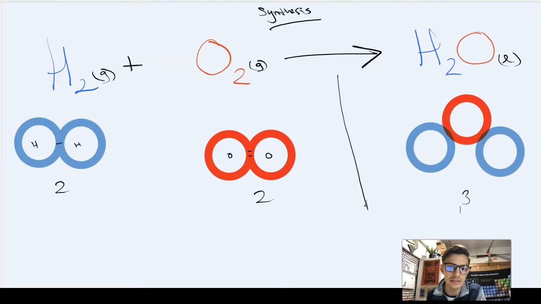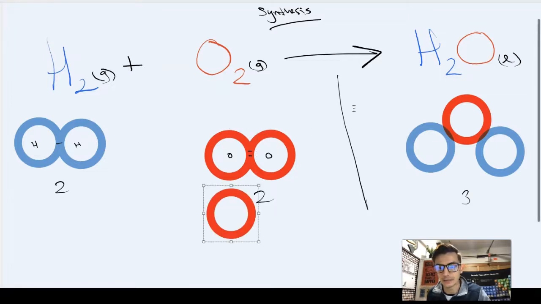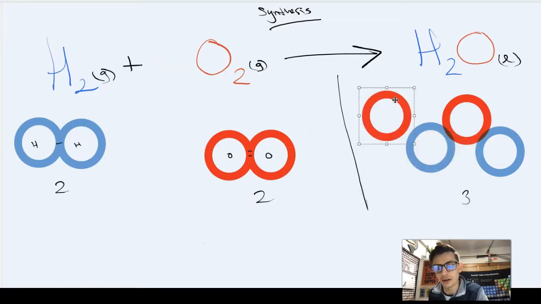The first way to go about troubleshooting the problem is to see what I am actually missing on the right side, because I can't just add another hydrogen atom like this and assume that it'll all be fine because there's 4 over there. There would be a problem, right? I'd have 3 hydrogen atoms and just 1 oxygen atom, and I started off with 2 and 2. So I want to end up with 2 and 2. The thing is, I can't do the opposite. I can't just grab an oxygen atom and throw it in over here somewhere and have it hanging out, because that's not what water is. Water is 1 oxygen and 2 hydrogens.